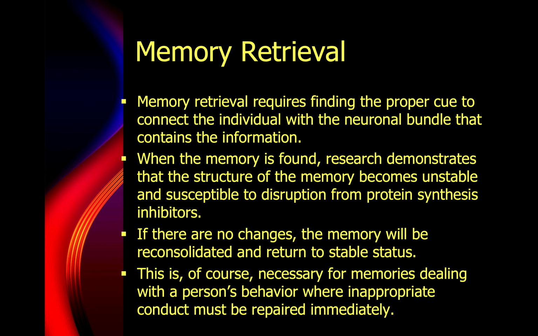Memory retrieval requires finding the proper cue to connect the individual with the neuronal bundle that contains the information. When the memory is found, research demonstrates that the structure of the memory becomes unstable and susceptible to disruption from protein synthesis inhibitors. If there are no changes, the memory will be reconsolidated and return to stable status. This is, of course, necessary for memories dealing with a person's behavior where inappropriate conduct must be repaired immediately.